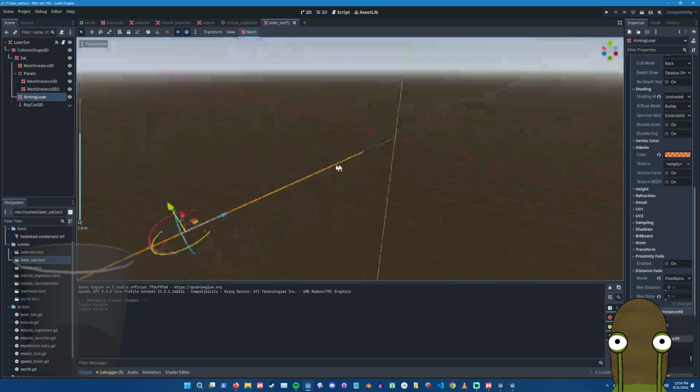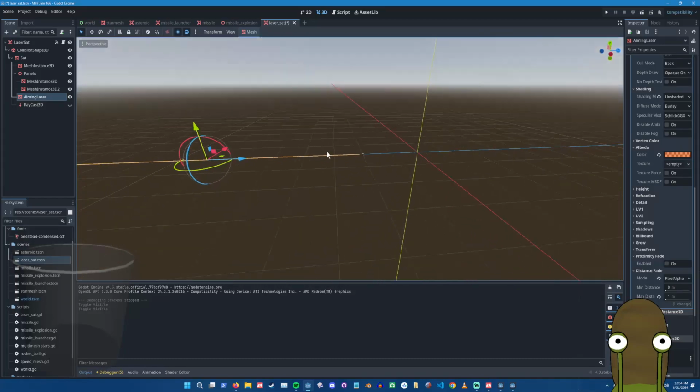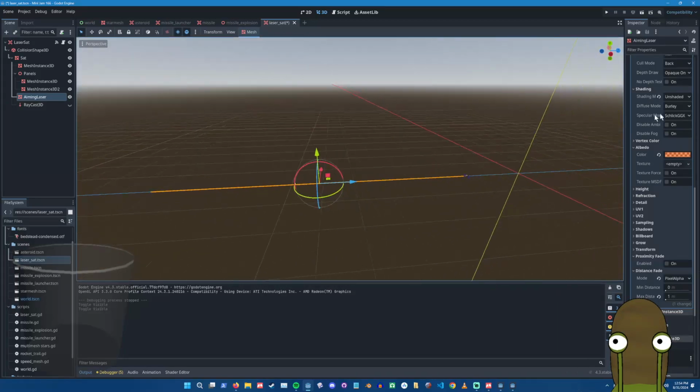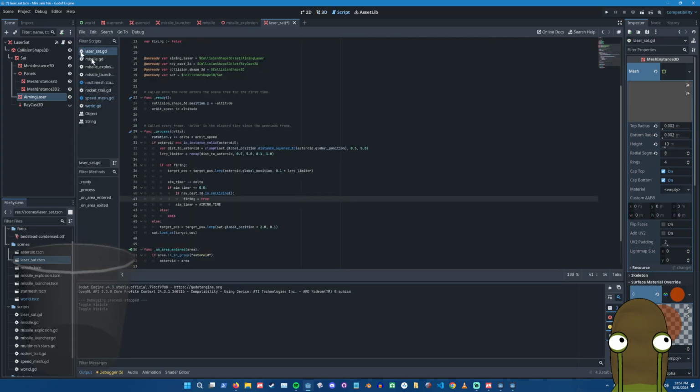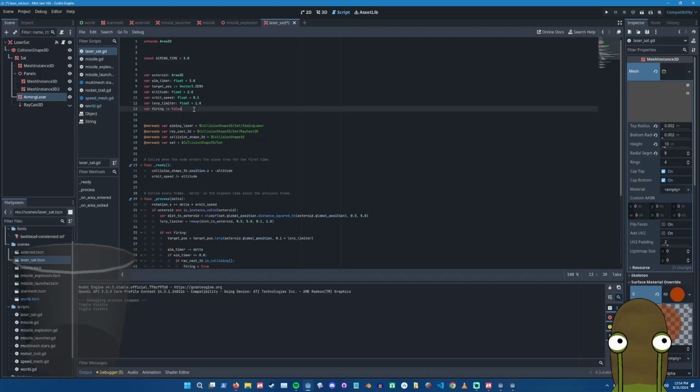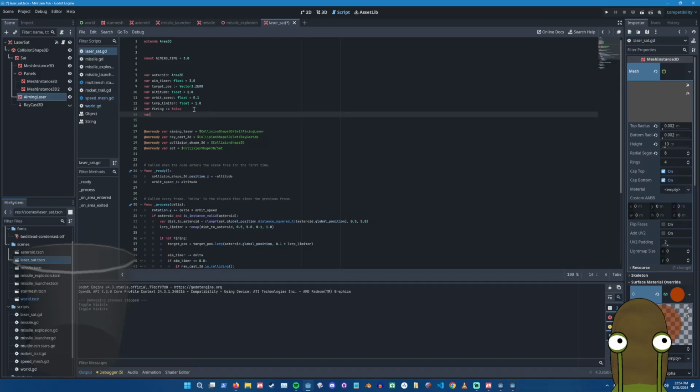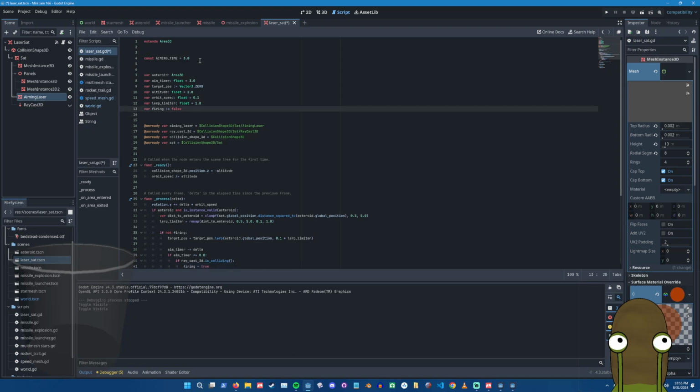Okay, hang on. Aiming laser, height 10 meters. The laser shouldn't aim through the planet either, so let me see.